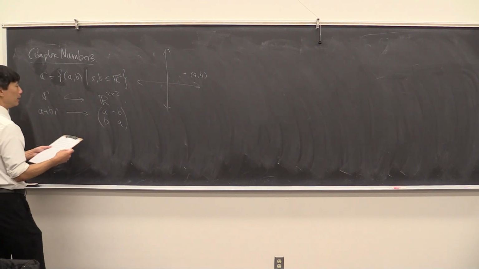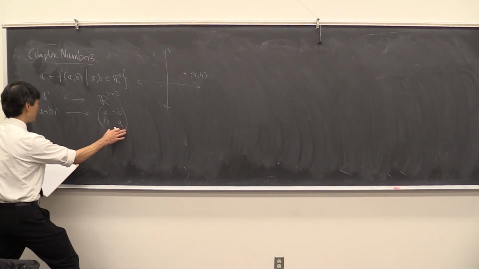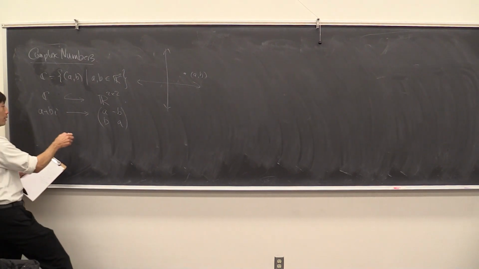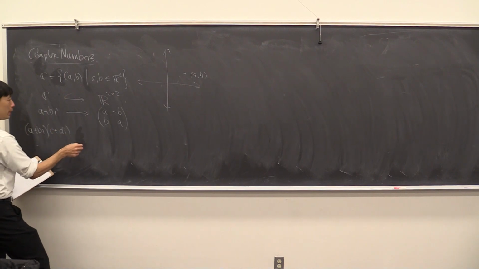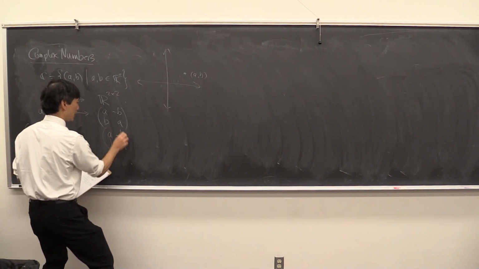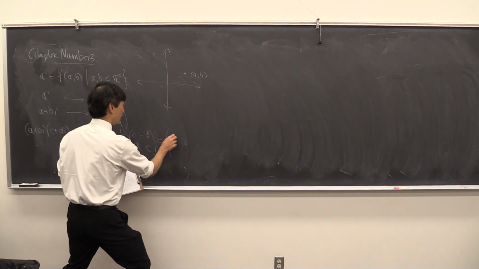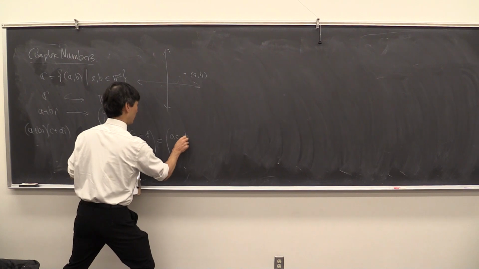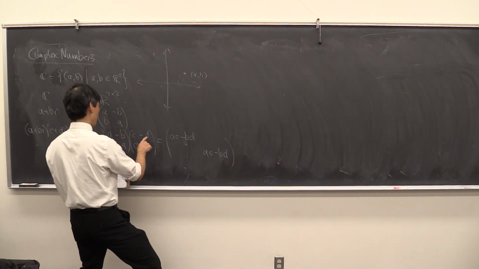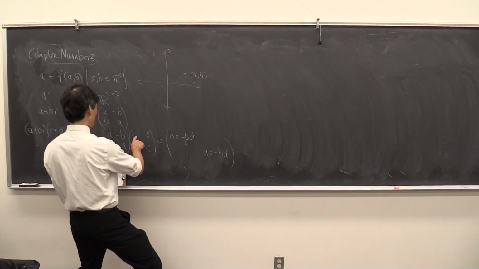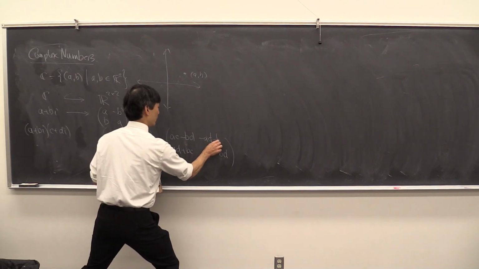Clearly when you add things, that corresponds to adding the matrices. But what's more interesting is that matrix multiplication corresponds exactly to the complex multiplication. So if we take, for example, two numbers, a plus bi times c plus di, and we look at the corresponding matrices, a, -b, b, a and c, -d, d, c, and we multiply that out, you get ac minus bd, down here you also get ac minus bd, and here you get bc plus ad, so ad plus bc, and negative ad minus bc.